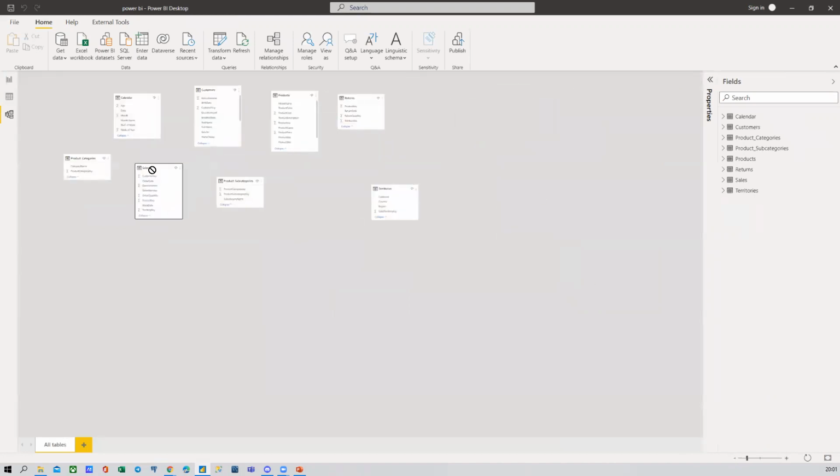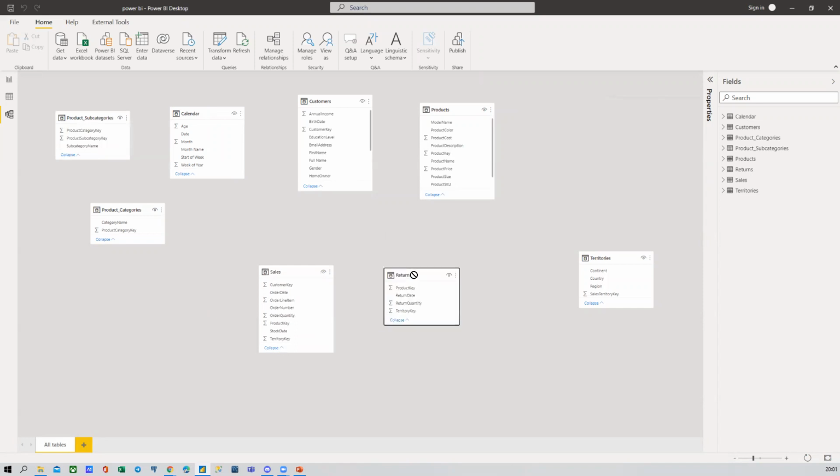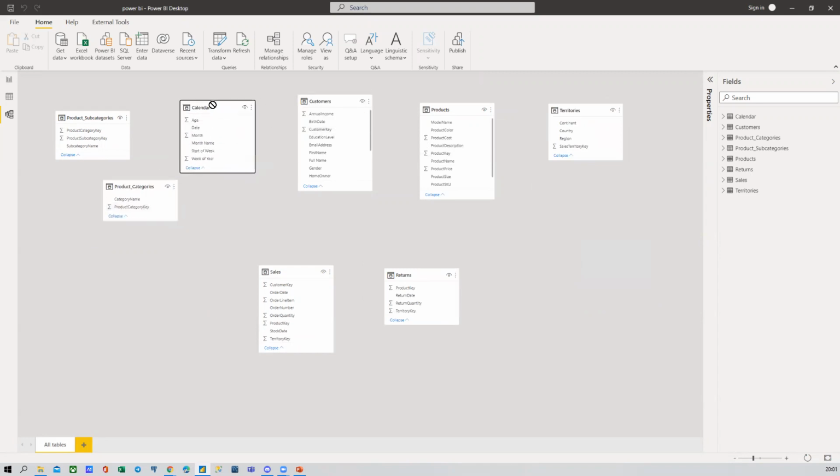It's going far, yeah. So now the best practice that I really recommend is that you always have your data table somewhere at the bottom, then your lookup tables at the top. There's a deep explanation behind that, what we know as filter context, but I'll not be going into that. You can always do it as you want, but this is just best practice. Since we know that we have two data tables now, the sales table and the returns table, I'm going to bring both of them to the bottom, and I'll have all my lookup tables at the top. So now let's join them together.